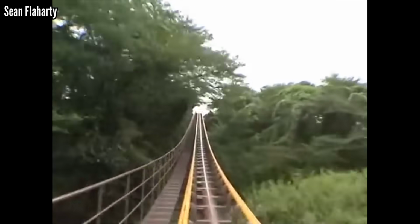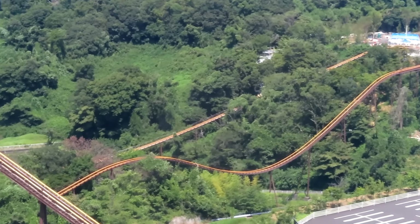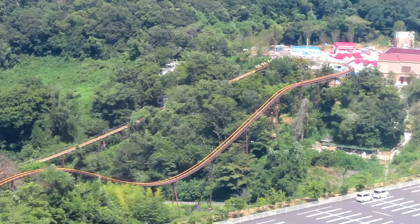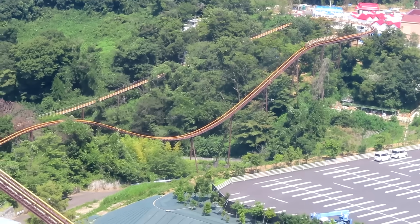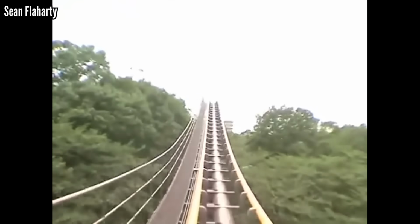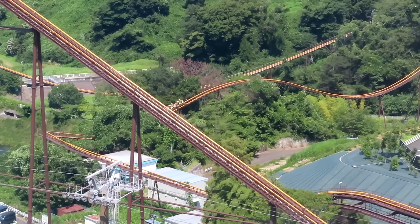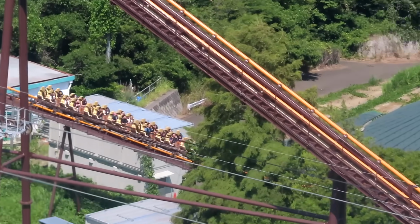You then rise out of that ravine into a shallow incline, and you're not sure what's at the top of that hill until it's on top of you. It's not an airtime hill, it's a jerky transition to a right turn. But in the front, that was quite a good lateral pop of airtime. Mind you, the train still has insane speed, into a mid-course brake run. This might trim a few miles an hour off your freight train, but you head right back down into another shallow drop, into another great airtime hill, take another janky left turn at what feels like 100 miles an hour, hit some straight track, and then pop into the final brakes.